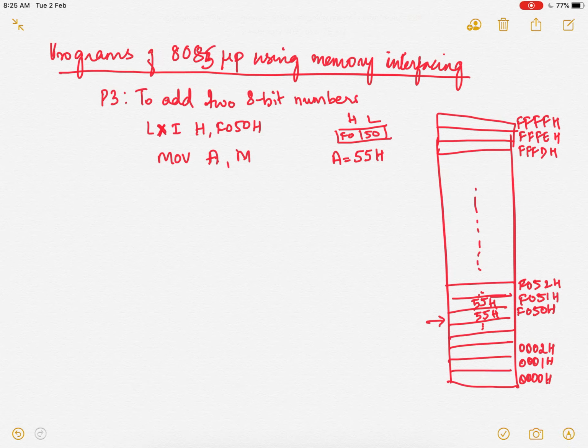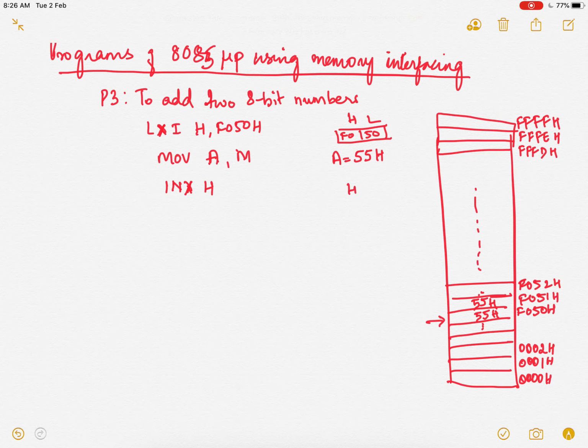I already got my first data in the accumulator. Now I'll pick up my second data. Since the data are in sequential memory locations, one after the other, I'll just increment H. In INX H, as I told you previously, whenever X is there, we mean the HL pair. INX means increment the HL pair.